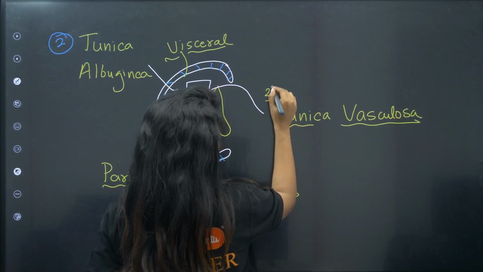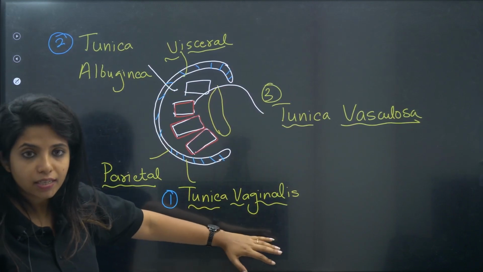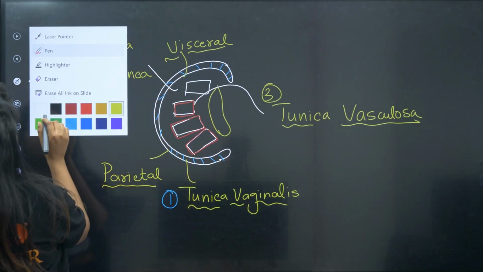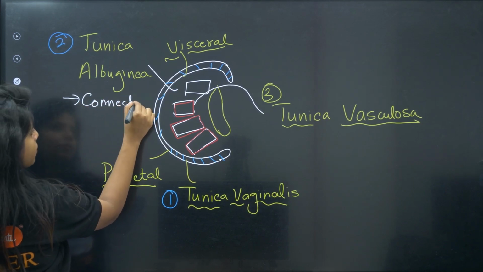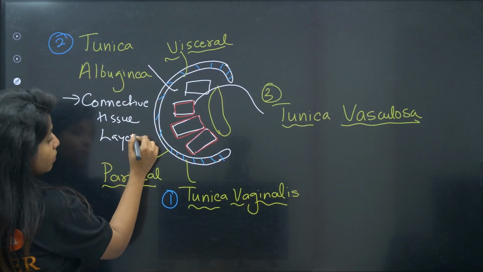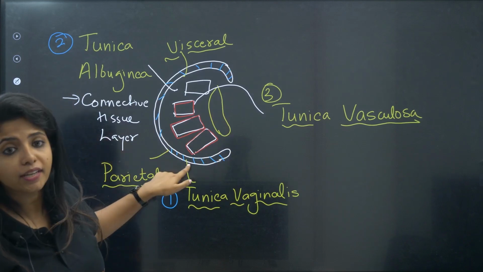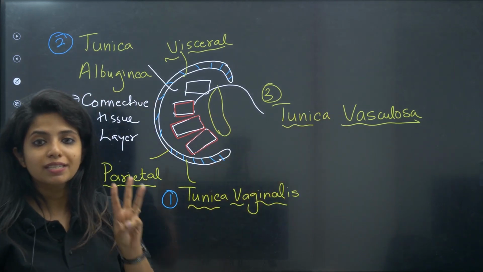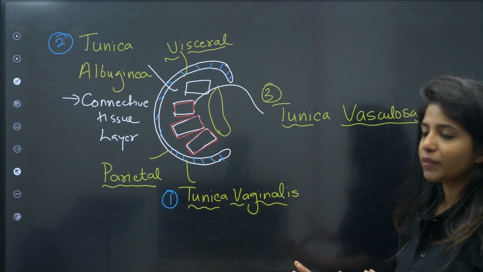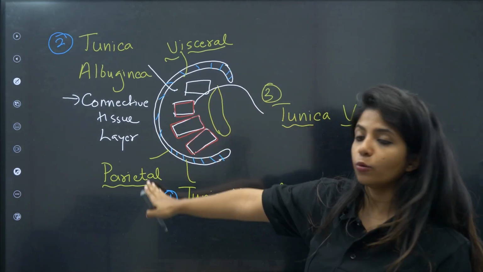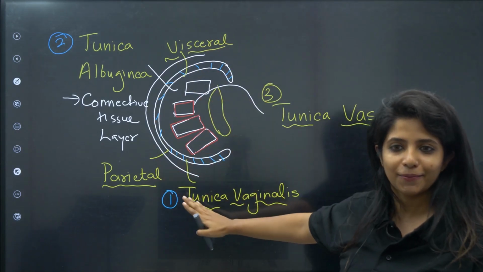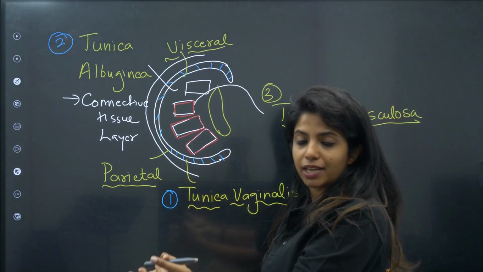So children, how many layers do the testes have? The outermost layer is tunica vaginalis, which is folded and filled with fluid so that the friction won't take place. Next thing, the connective tissue layer, I'll write it here as well. It is the fibrous connective tissue layer, which is known as albuginea. Now the innermost layer, which is vascular in nature and is surrounding all the testicular lobules, is known as tunica vasculosa. So these three things, I hope and I wish you just remember. You can just write it down. If you want, you can take a screenshot of this as well. The inner side of vaginalis is known as visceral layer. The outer side is known as parietal layer. So outside this, what do you have? You have the scrotal sac, which is where your testis resides.